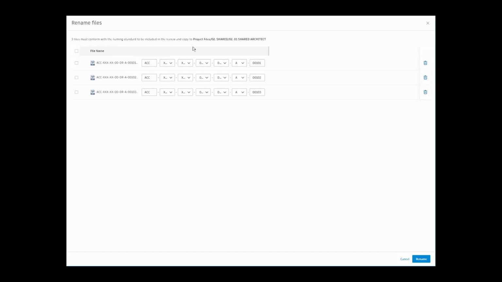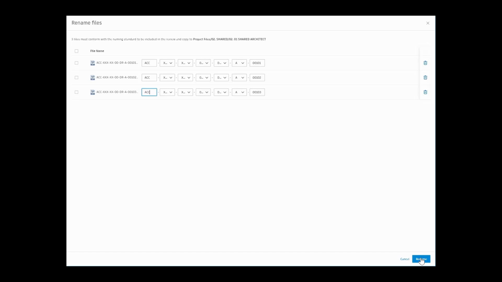If I select batch rename, I can check any red indicators, similar to what we saw within the holding area example, to ensure the selected files adhere to the naming standard. In this case, all my file names are correct, but I could edit the file name attributes if needed here. But as all my files conform to the naming standard within the copy destination folder, I just click X to return to the review.